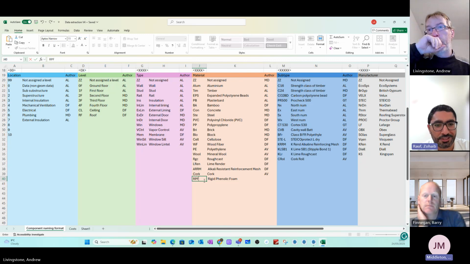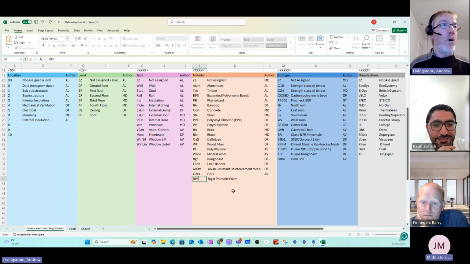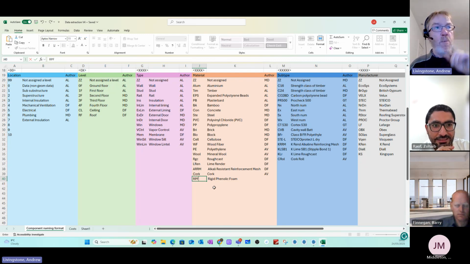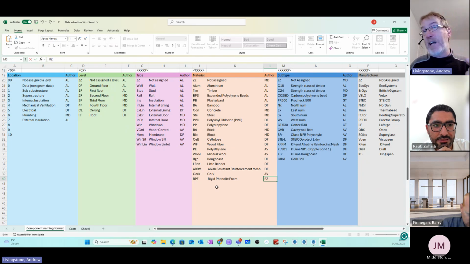Actually, I read the data sheet, just took the material from there. Rigid phenolic foam is not PIR, it's different. Rigid phenolic foam is made by Kingspan, Celotex make it as well, I believe, and it's actually slightly better than PIR. However, its downside is it makes things rust pretty fast.